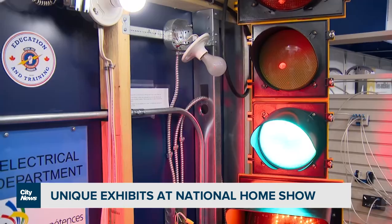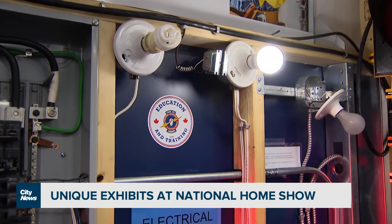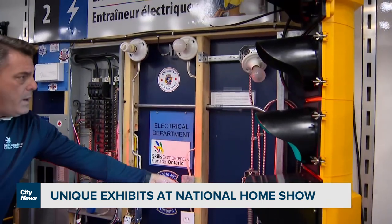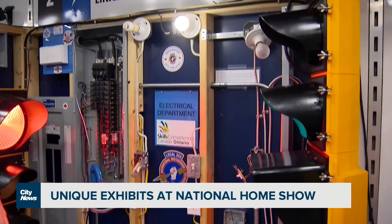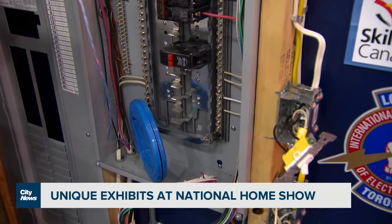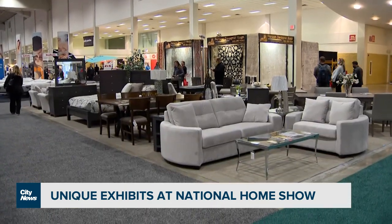What we have here is kind of like a wall that you would have in any home. But usually the wall in the home's got the drywall. You don't see all what's behind the wall. So what people normally see is, you know, the paint, the wall, and you have your lights. But what we want people to see is all that makes all this stuff work, the wiring stuff. So students or anyone in this truck can have a chance to fish some wire. How do you get the wires in there? How a panel works. The show features more than 500 exhibitors and three main stages.